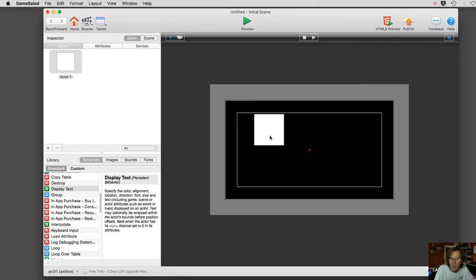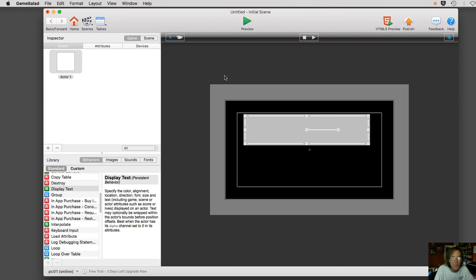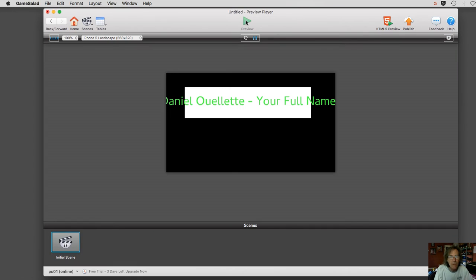And right now you're just going to see this white box here. We can change that and so on. I'm just going to expand its width like that and test the preview. I may need to turn the background color off, but you know what? If it's a white background, I think I'm going to leave it for today. Let's just go preview. And it is.